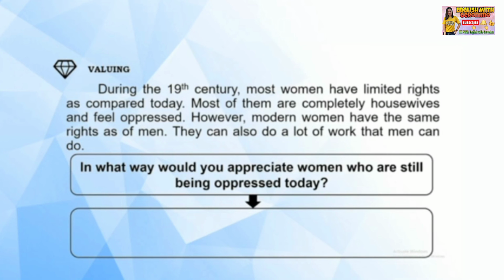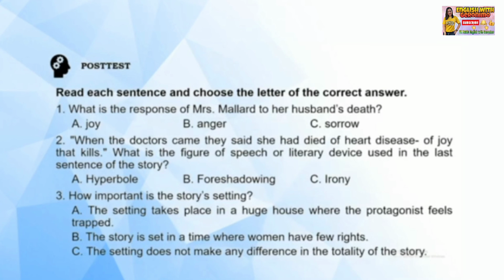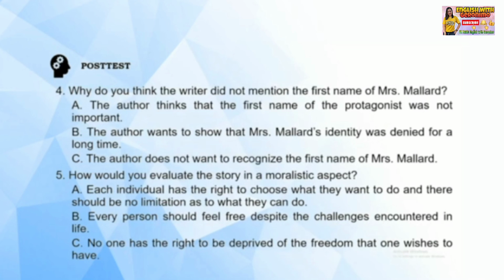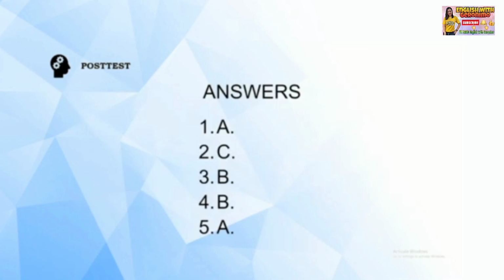Now, let us check how much you have learned from today's lesson by answering the last activity. Read each sentence and choose the letter of the correct answer. Let's check if you got the correct answers. 1A, 2C, 3B, 4B, and 5A. I hope that you have learned a lot after viewing and listening to this video lesson.